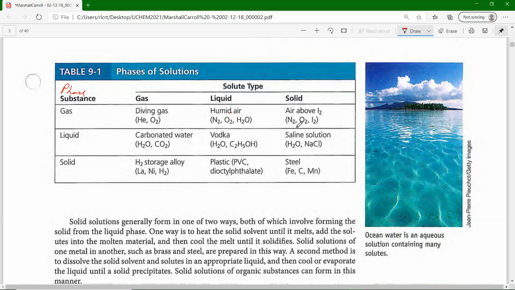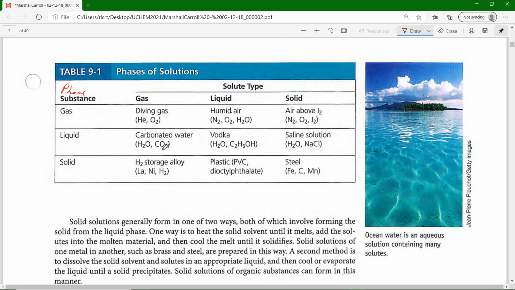You could have a gas solution where you have iodine, a solid, subliming. So above iodine in a beaker, let's say, you can have the iodine in the gas phase along with nitrogen and oxygen. Humid air, again, you could have liquid water above the nitrogen and oxygen. It's a very humid day today. Who knows what day it's like when you're reading this, but today while doing it, it's very humid.